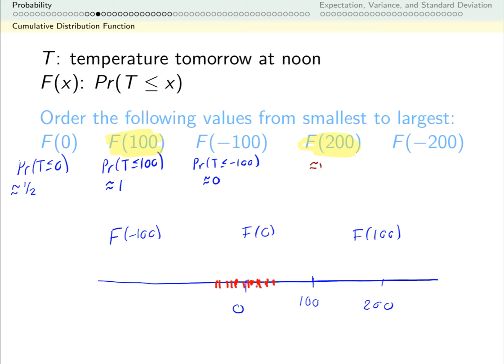Well, if it never makes it above 100, then 100% of the time my temperature is less than 100, and automatically then 100% of the time my temperature is less than 200 as well. If there were to be some horrible event, maybe a nuclear blast, and we somehow got a temperature in here, then this temperature would be counted in f of 200. F of 200 counts the proportion of days where the temperature is less than 200. It would not be counted in f of 100.